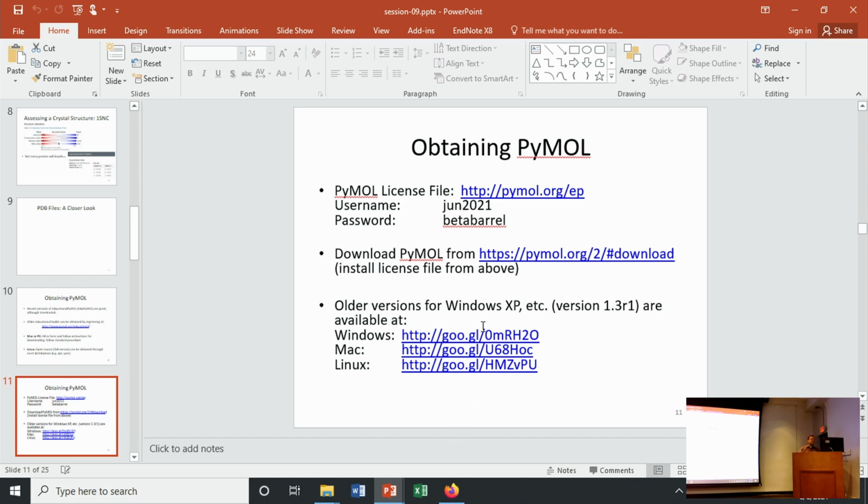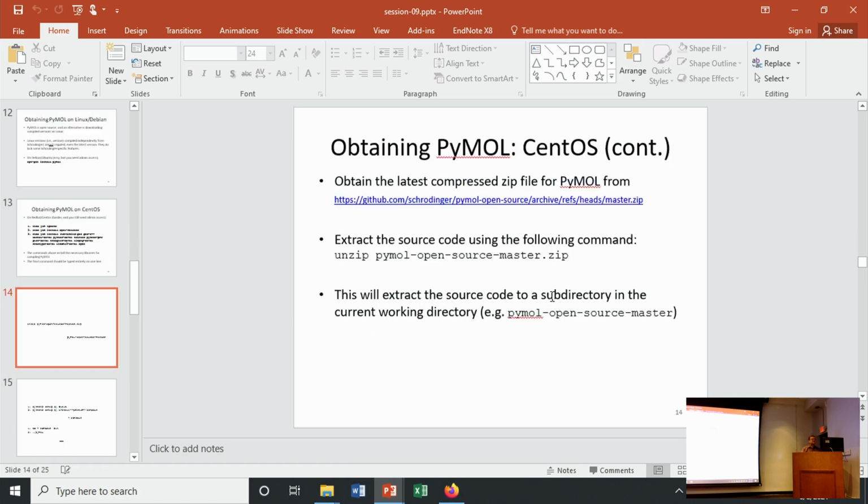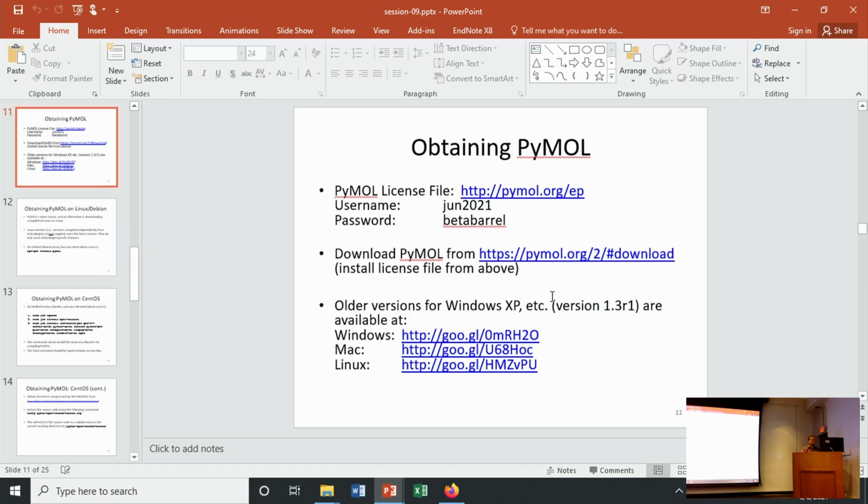You can download them here, although these are going to take you to my server, so you're probably not going to be able to use Chrome for that. But it's fairly easy to get a copy of PyMOL, and it'll work. The educational license is not restricted, so you can pretty much do anything you need to do with it. Even if you're not in a lab that's purchased it, you should be able to get by on that. You just have to download the new license file every few months.